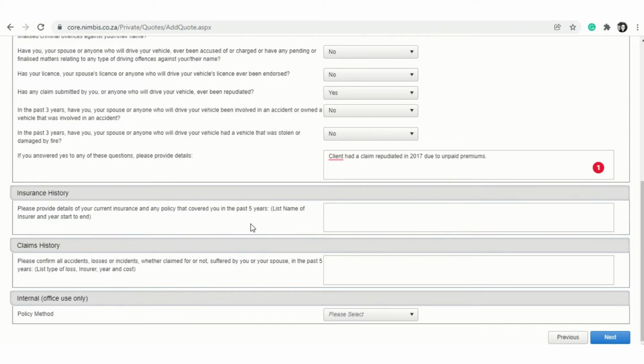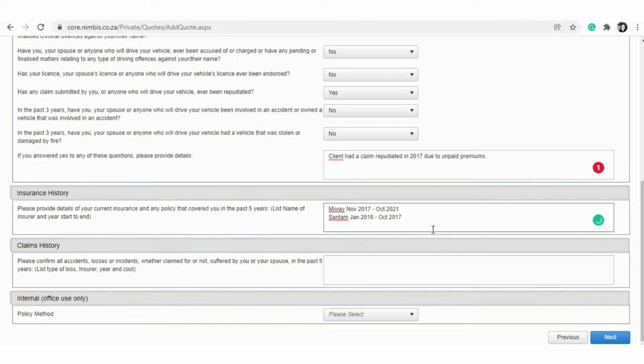So this will differ depending on each client. But let's say that before doing a quote with you, the client was with MyWay from November 2017 until October 2021. But then before the client was with MyWay, they were with Santam perhaps, from January 2016 until October 2017.